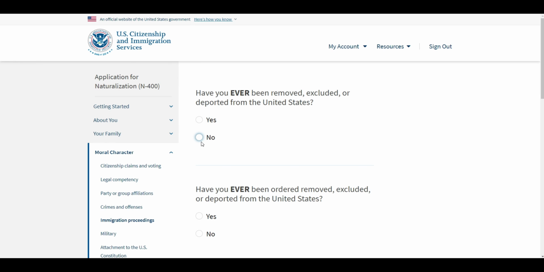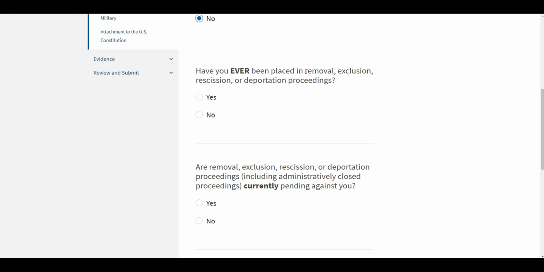Any immigration proceedings that have been happening, you will need to answer yes or no. If you have ever been in removal proceedings, but based on the decision of the judge, you were then not removed and it was decided that you can remain in the United States and apply for certain immigration benefits, then you do not have to answer yes to this question. This only has to do with whether you have ever actually been removed or deported from the United States. If you have ever been in removal proceedings based on asylum, for example, even after you claimed refugee status, you would have to answer yes.